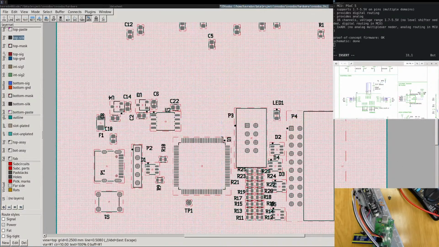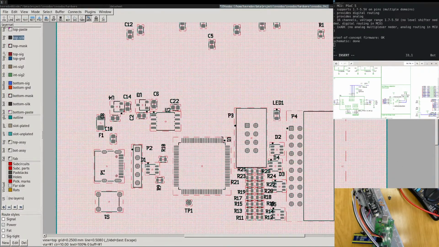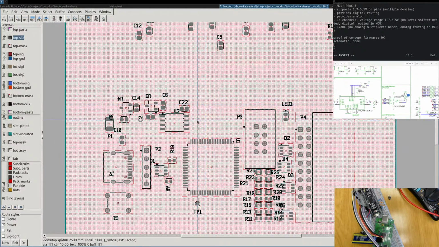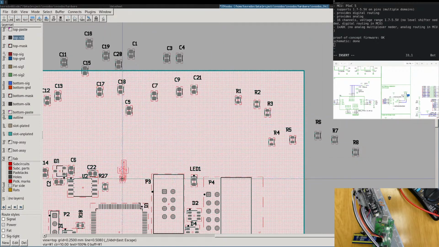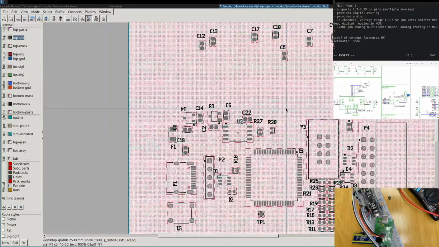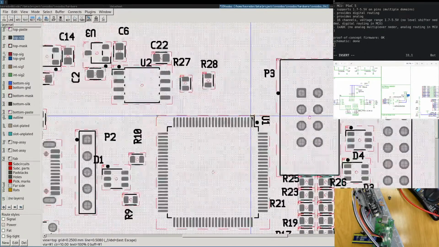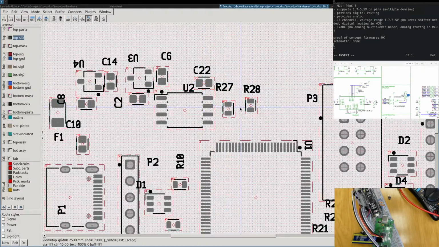And we need two resistors also, 27 and 20. There will be 7, 1, 3, and 7.